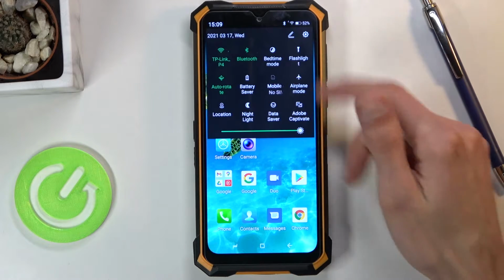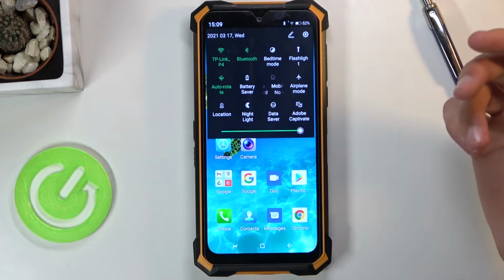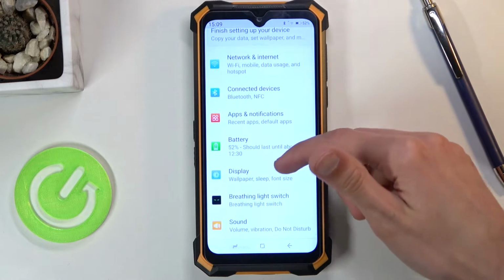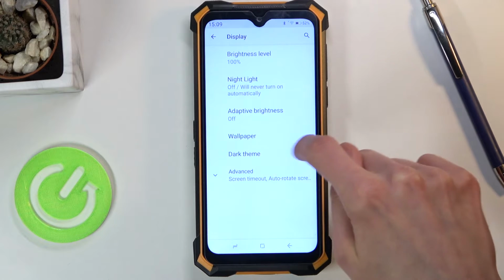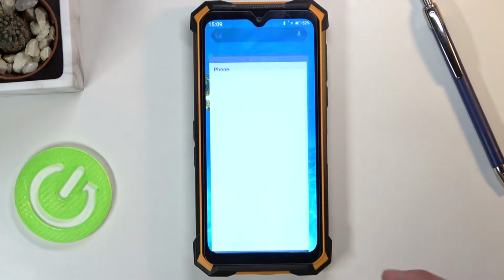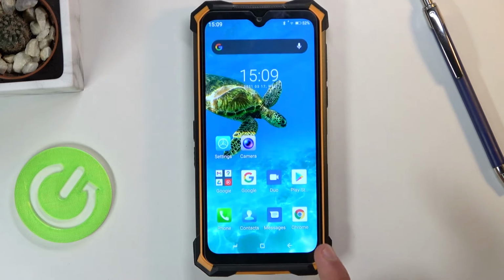Now, by default, it looks like this portion right here with the notification panel already comes in dark mode, but we can extend it further by going into the settings, display, and dark theme, enable, and voila. Now this will also extend over to, or should at least, never mind, I guess it doesn't work here, but normally it does extend to default applications.